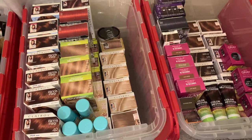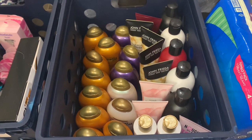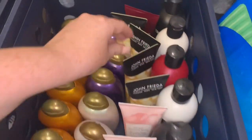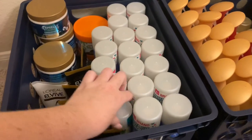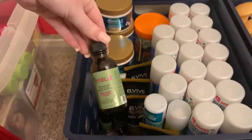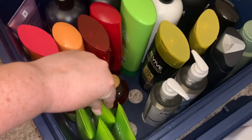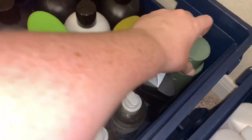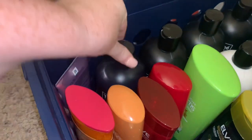Hair dye does not sell very quickly for me, so I have a ton of it — and it's all like makeup, $1 each. The next three bins are all hair care products and they are all $2 each. We've got OGX, Pantene, Tresemme, John Frieda, and Nexus. In the next crate, I've got Fetiche Dry Shampoo — both bigger bottles and small — at $2. Also L'Oreal, small things of Miel, conditioners, and Nickelodeon Slime. In the last bin, we have Garnier Fructis Sleek Shots, Dove Amplified, Axe, Shea Moisture, more L'Oreal, the big bottle of Garnier, more Tresemme, and L'Oreal — all $2 each.